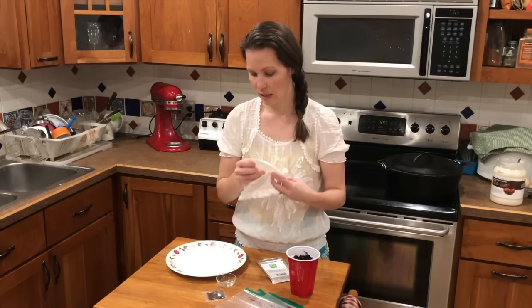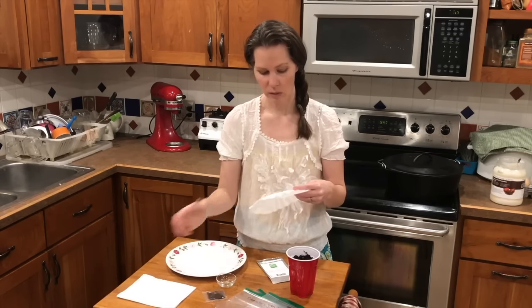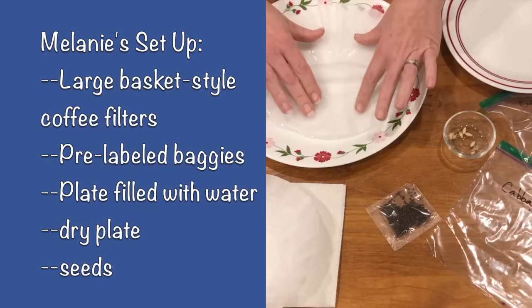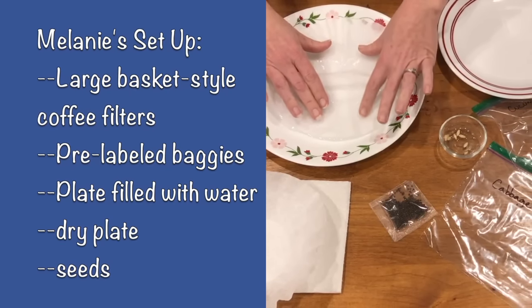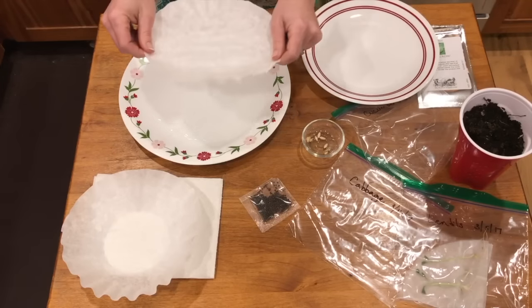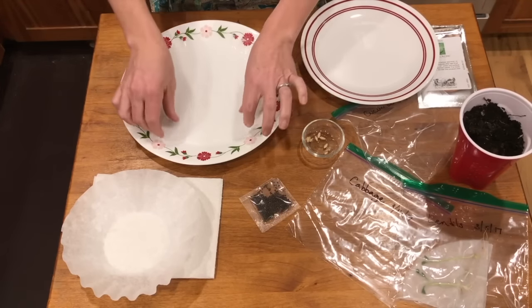So what we did the next year is we went to coffee filters. And I get the large ones just because it's easier, but you can use anything. If you've got coffee filters on hand, just use what you got. So this is super easy. Coffee filter goes into the water.